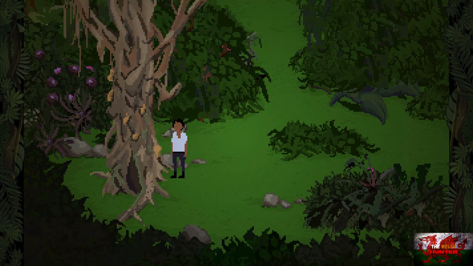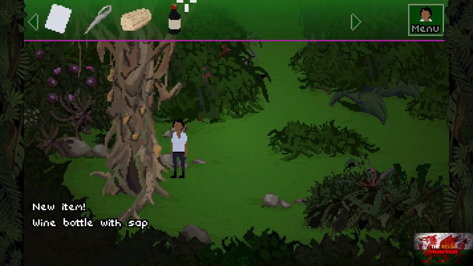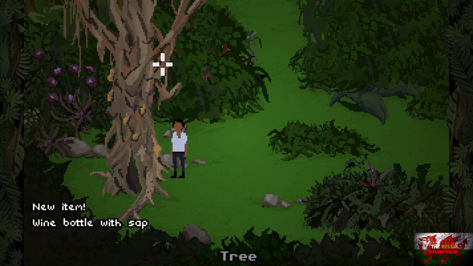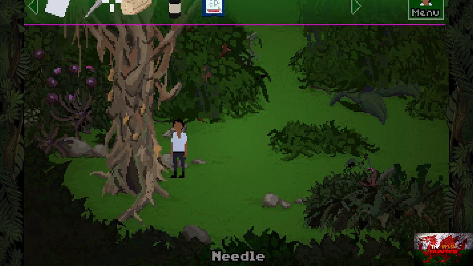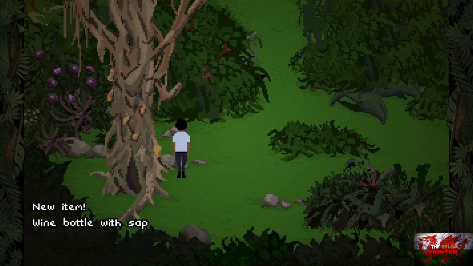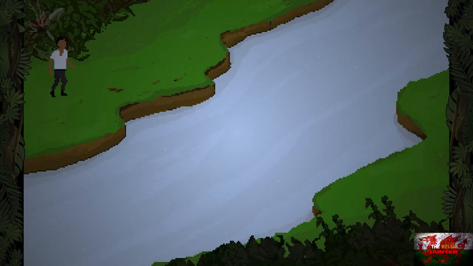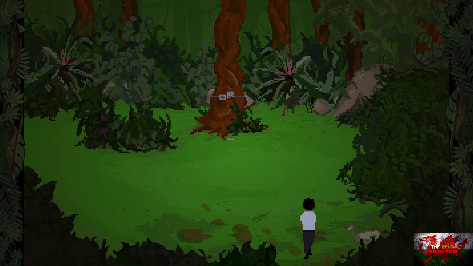So you collect some obviously in the bottle, but to make sure it doesn't dry out, go up and immediately put the cork on the wine bottle. So that's what you need to do. As soon as you do that, put the cork on the wine bottle. That's going to stop it from drying out, so we can actually go to the next area without any problems. So I actually forgot to do that a couple of times. You know, it doesn't take too long to go back and do it, but just slightly minor inconvenience, isn't it?